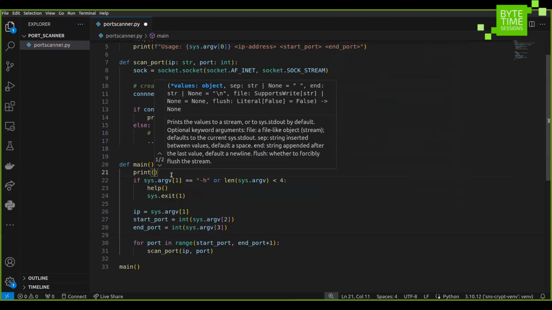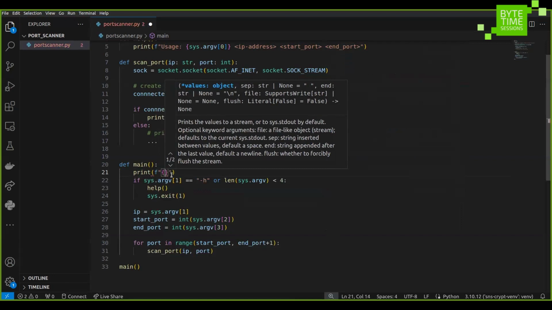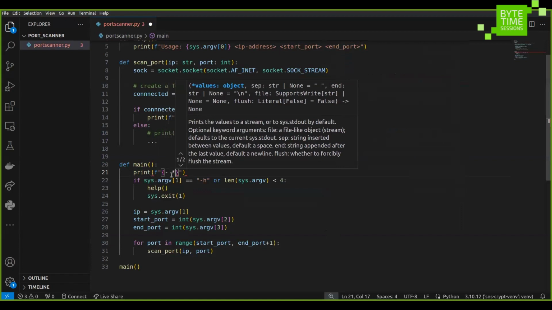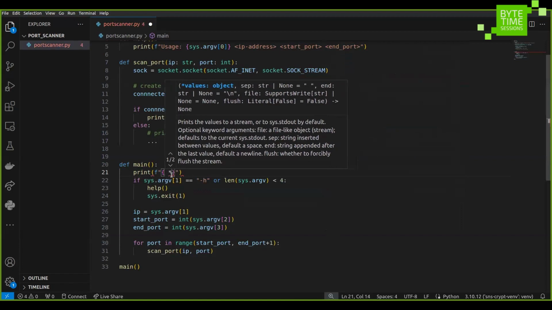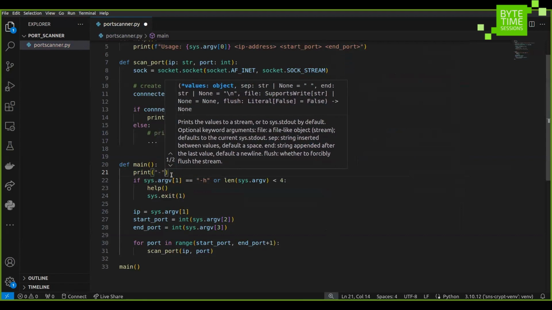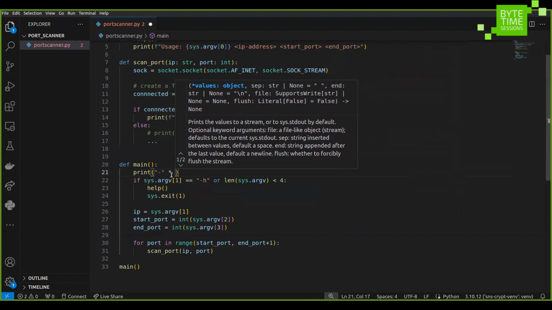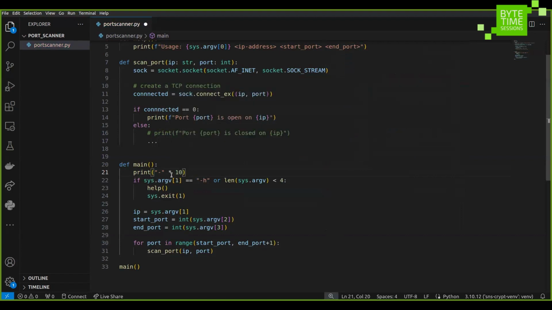Let me just try to do something a bit fancy. One amazing thing about Python is that you can just multiply a character and it's going to appear that number of times. I'm going to do that 10 times.